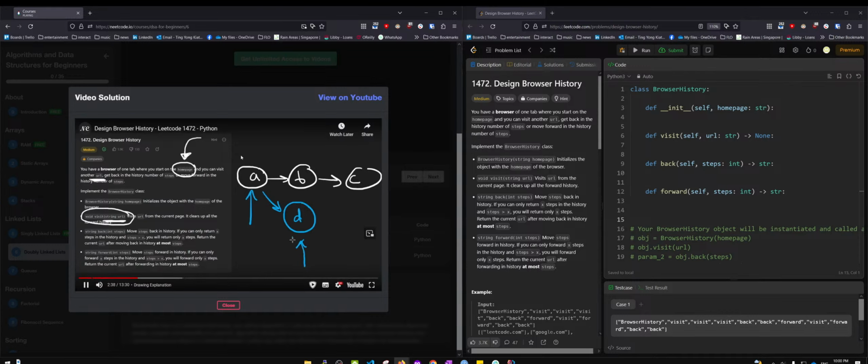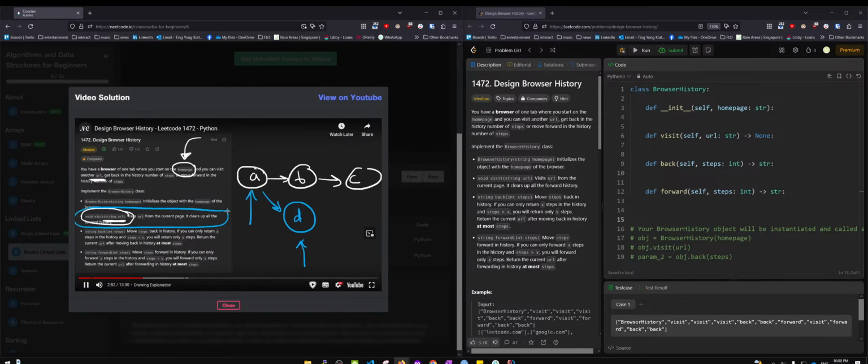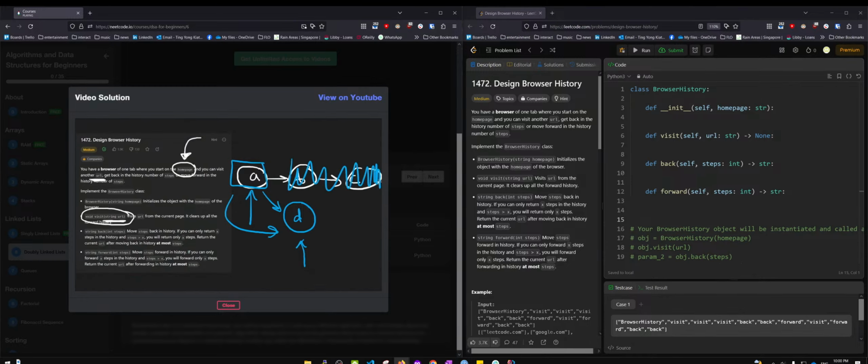Now, we should be able to move backwards to A, which we can, but we can't really move forward anymore because this was kind of a different branch of our history. We can't really go back here, and just like in a real browser, we want this to simulate that. So what happens is all of the forward history at this point when we visited a new page is cleared. So all of this is gone, and that's pretty much the main behavior that we're going for with this problem.